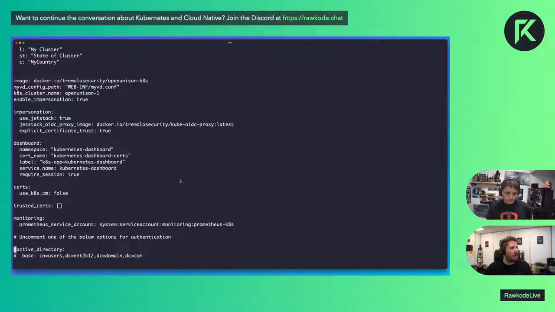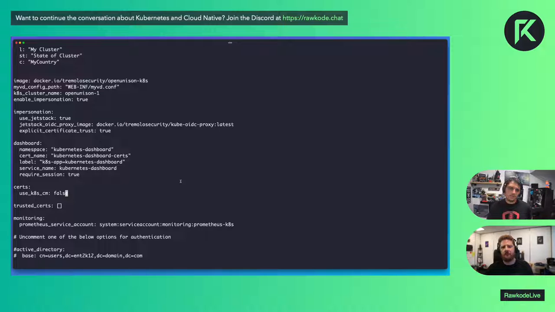All right. Okay, let's run through the rest of this values file then and get this thing deployed. Nothing here in the dashboard looks like it needs changing. Yeah. The only time you really need to change that is if you have a custom deployment of the dashboard, or if you use the Helm chart for the dashboard, you got to adjust a couple of those values. Okay. I'm assuming we leave this false to use cert manager. Yep. True, we just use the Kubernetes basic cert stuff, I guess. Yeah.